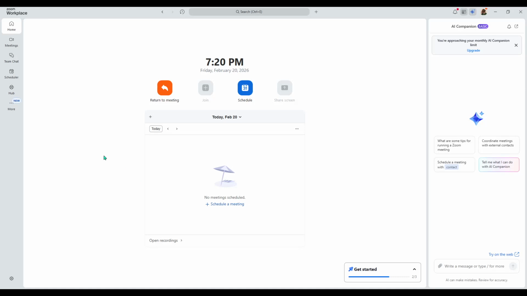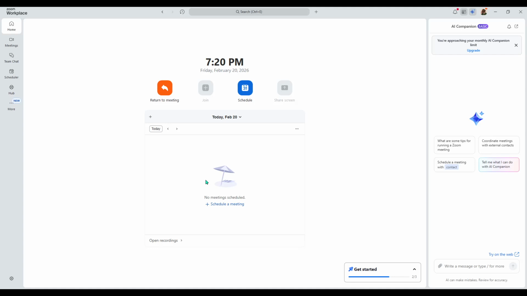In today's video, I'm going to teach you how to set Zoom video filters. If you've ever wanted your video to look a bit more polished or a little more fun without changing your background, filters are a quick and easy way to do it. Filters overlay subtle color tones, frames, or stylized effects on your camera feed so you can add personality or soften your look while staying focused on the conversation.